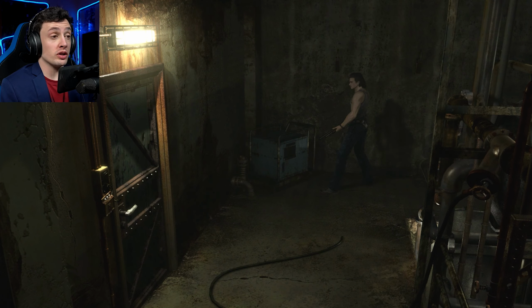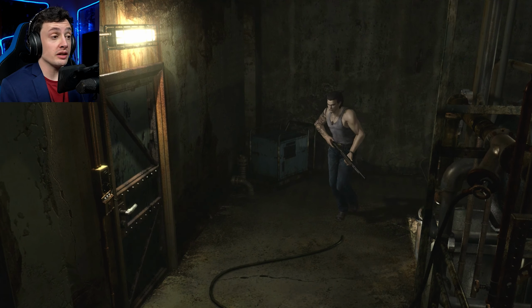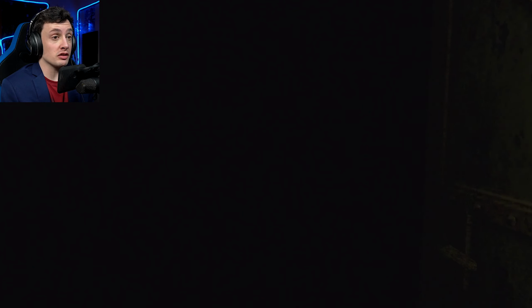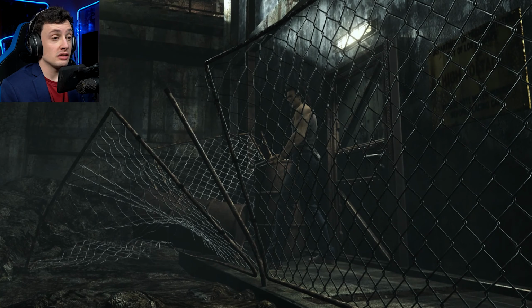Okay, there's only one door that we can access, so we gotta go through this one. So now that the water has been lowered, we should be able to get through a dam that should be on the other side of this. If anything appears, I may have to leg it. So, leg it.